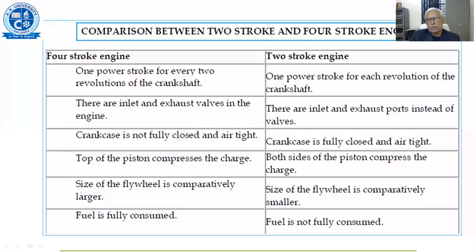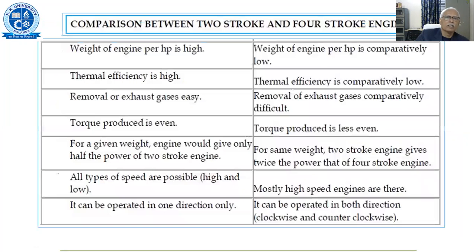So, on fuel consumption, or the combustion nature: in the case of a 4-stroke engine, complete combustion of fuel occurs because we'll have sufficient time for the fuel to burn completely. Whereas in the case of a 2-stroke engine, some fuel escapes through the exhaust gases. So to that extent, we'll be losing. That means the entire air-fuel mixture is not burnt inside the 2-stroke engine. There will be small losses. That's the reason why 4-stroke engines pollute less, whereas 2-stroke engine pollution is higher. Further, we'll be seeing that.